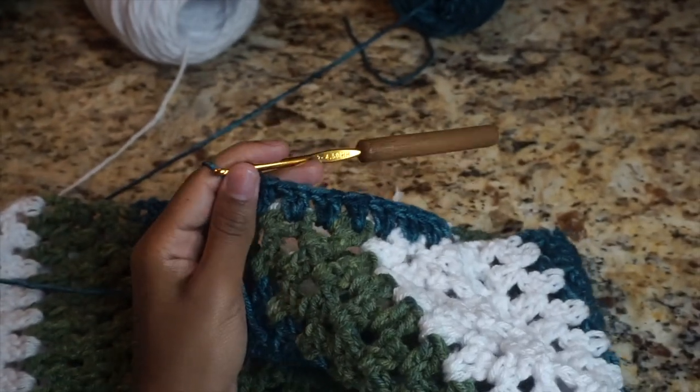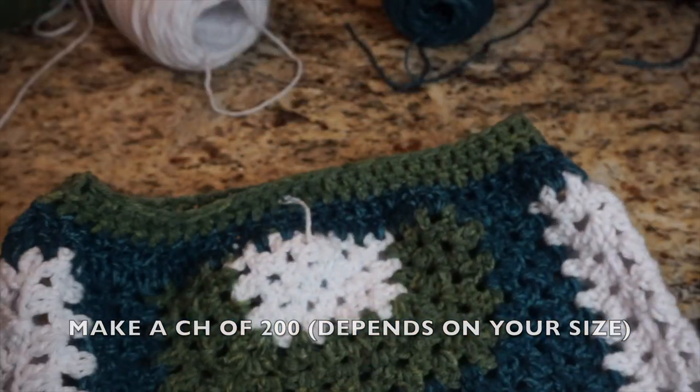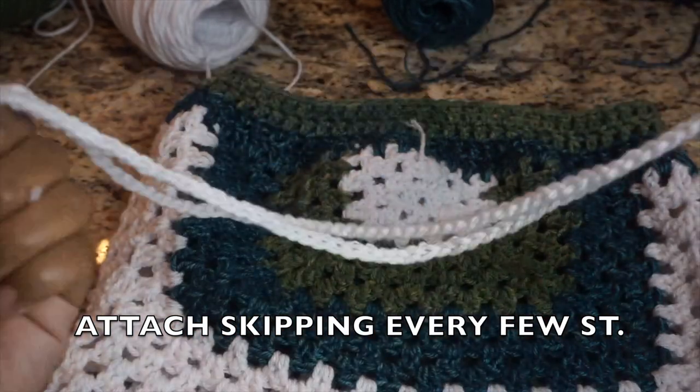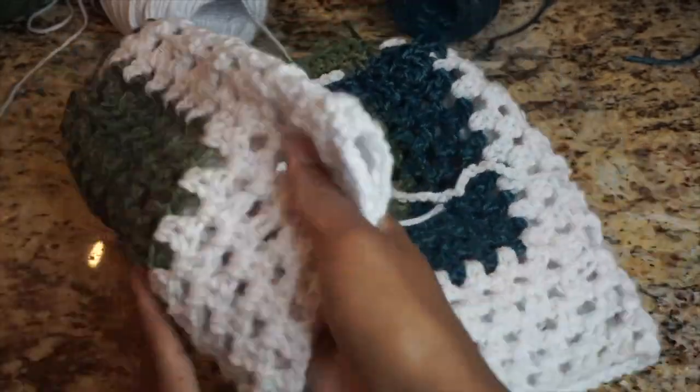And then next, you want to make a chain of about 200 for me, depends on your size, and you're just going to go back and literally interlock them at the top, which is here. So as you can see, this is the finished product.